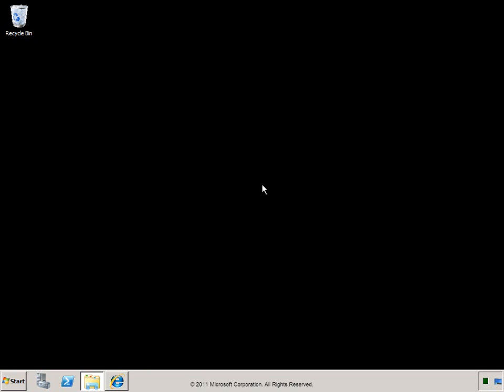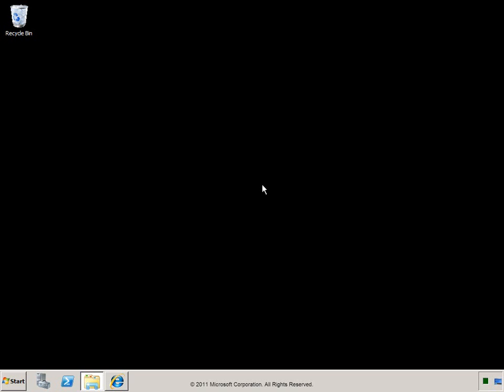Okay, here we are in the virtual machine. In this demo, we're going to apply business activity monitoring to a sample application. We already have a business activity definition that would have been created by a business analyst. And so we'll start with the administrator's task of deploying that definition. In the lab exercise, you'll have a chance to step through the process of creating the actual BAM activity definition using the Excel add-in.